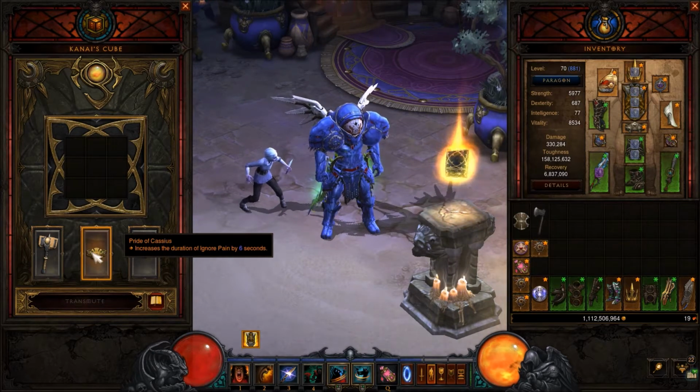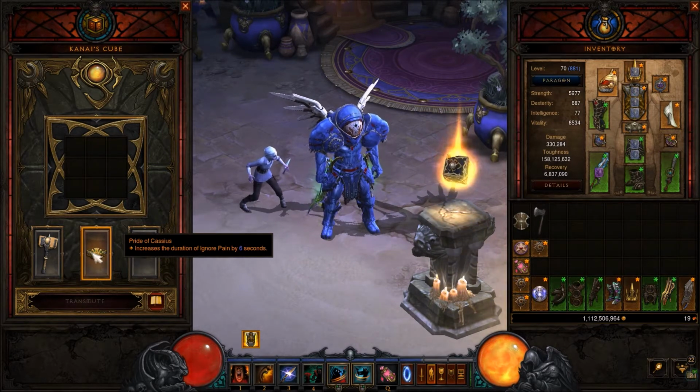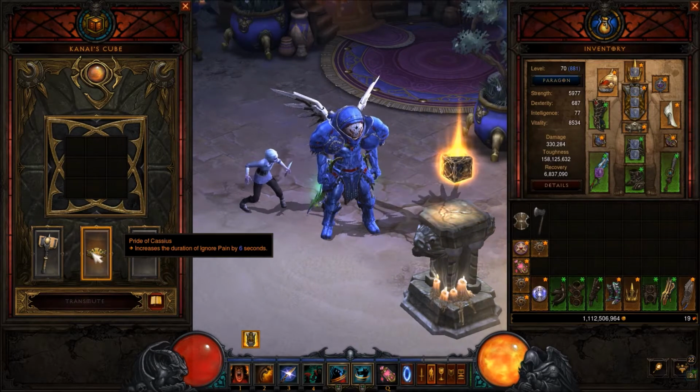Armor slot, we have Pride of Cassius, increases duration of Ignore Pain by 6 seconds. With your Ring of the Zodiac, you should basically be having your Ignore Pain up at all times. The Ring of the Zodiac is going to knock cooldown time off of skills randomly here and there as you are spending resources. And increasing the duration by 6 seconds will make it very easy to keep your Ignore Pain up.